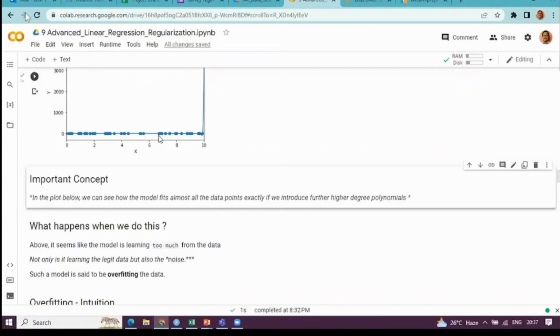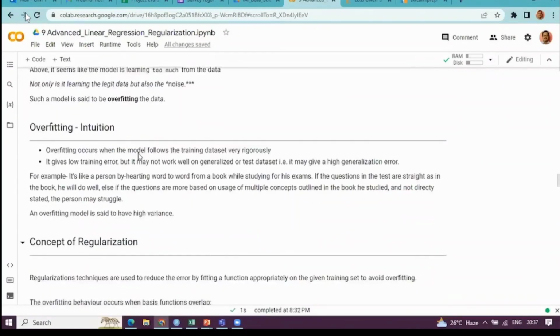So a simple way of explaining it is, on the data which is used to build the model, your model will perform extraordinarily well. But if I am giving some new data for prediction, suddenly the error is going to increase quite drastically.